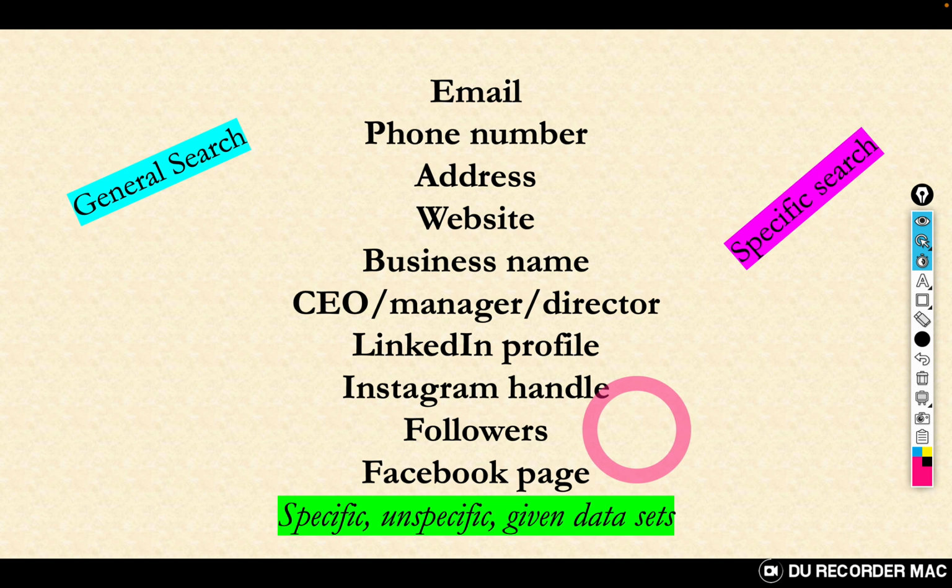There are some platforms that you are not allowed to scrape data from, like LinkedIn. You cannot scrape it directly. I'm going to show you. So I'm going to show you ways you can actually generate all this data even from LinkedIn. So just stay with me. This is the fun part.